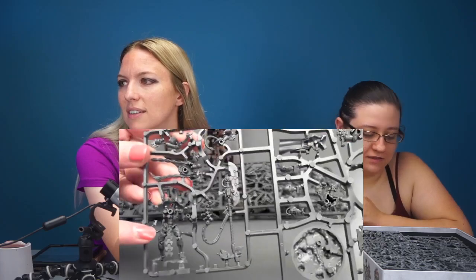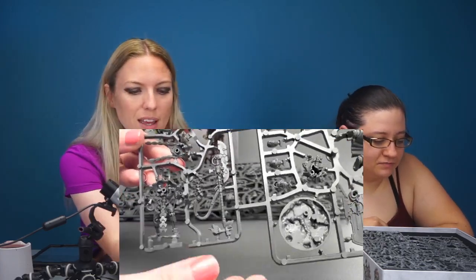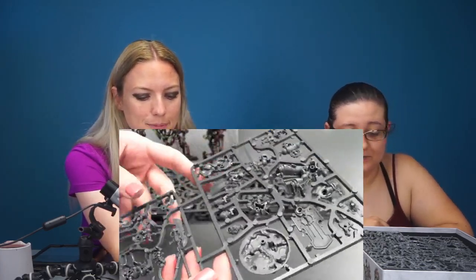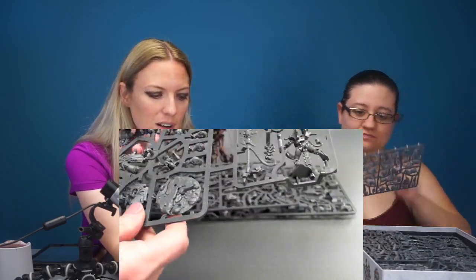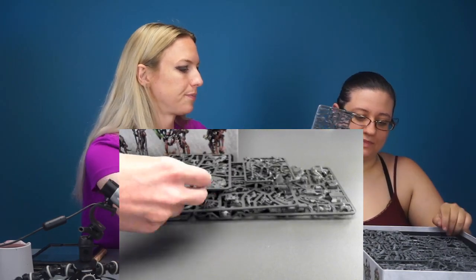I mean, I guess there's no good guys in 40K, but if you were to choose some, I don't know that I would choose the Necrons to be running around with. I mean, they're all kind of brutal, so pass.